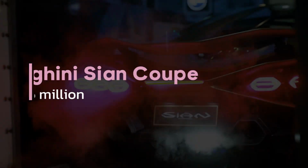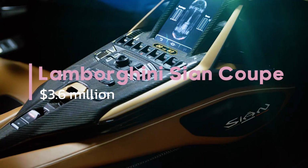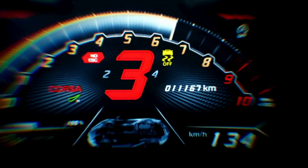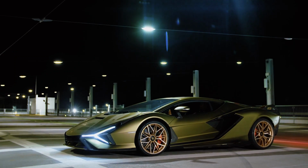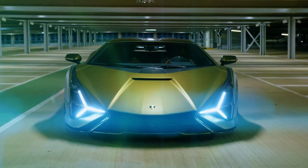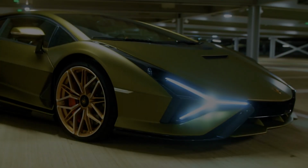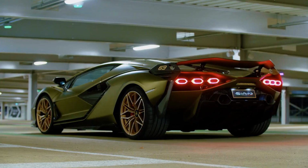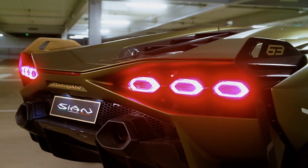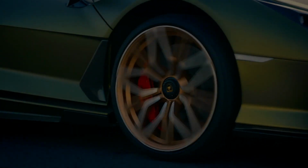The 2021 Lamborghini Sián, a limited production vehicle with just 63 units, was created to celebrate Lamborghini's establishment in 1963. This unique hybrid, derived from the Aventador, boasts 808 horsepower, reaches a top speed of 217 mph, and achieves 0-60 mph in a mere 2.8 seconds. The Sián epitomizes the essence of the high-performance Lambo supercars we have listed here.